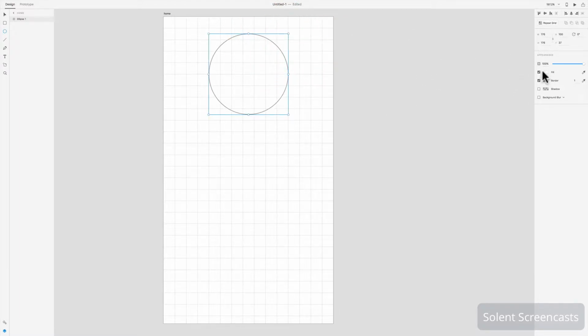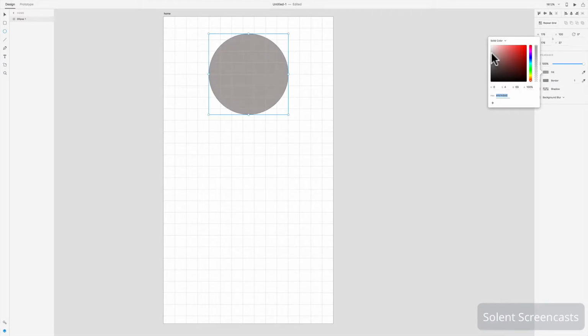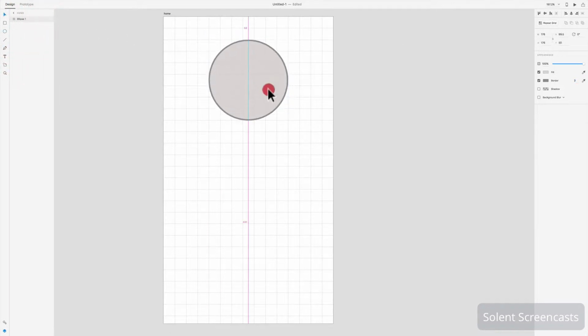Now what I will do is, the fill is transparent on here. I'll just get a little bit of a shade on there to color that in. Pick a shade and close that down. Also, I'm just going to make the border around it, or the stroke, larger. Okay, so this is maybe where it might have an avatar or an image on there. So we've laid out an image on the top.